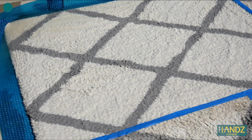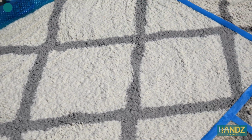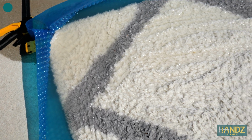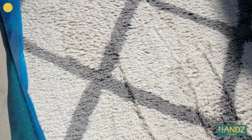All right, I'm running out of sunlight here in the driveway, but anyway, this has been soaking for, I would say, probably about 20 minutes now. And just look in the corner, you can see all that dirty water. Gross.